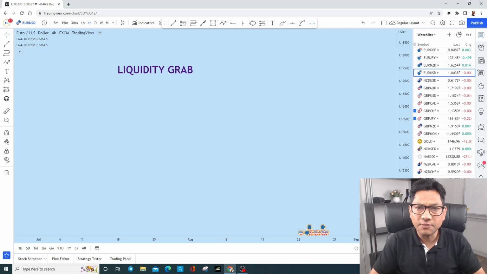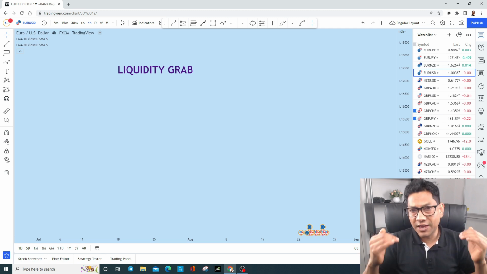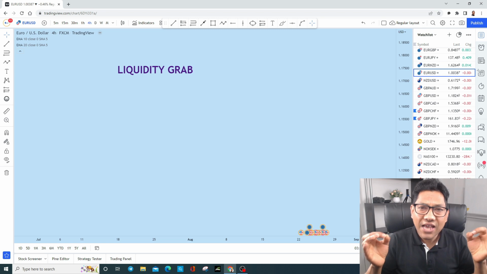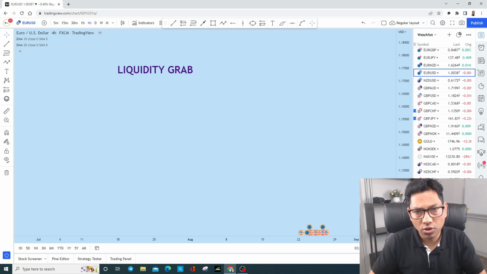Once you understand it, you can grab the biggest trade possible in the market, because once the price grabs liquidity, it has a fresh and new momentum that pushes the price at high speed. At the same time, I will show you the theory behind liquidity grab, the signs you should look for to understand which one is a liquidity grab, and how you can trade them in the first place. Sound interesting?